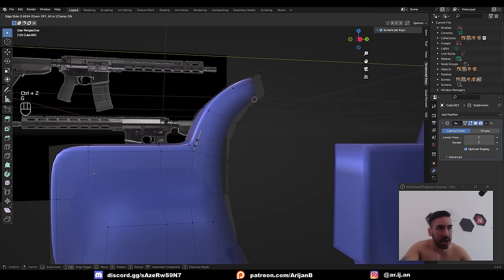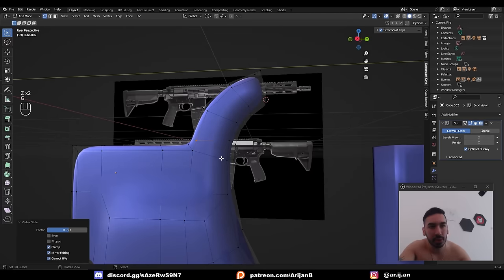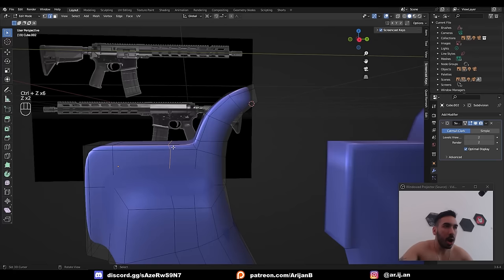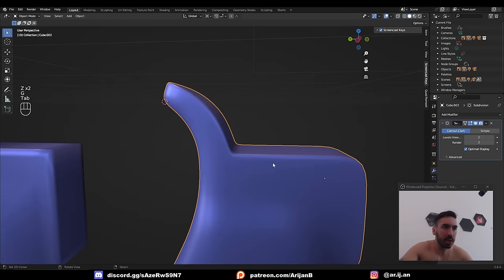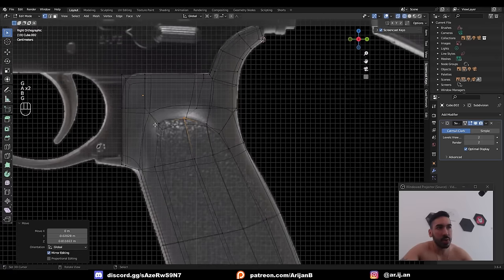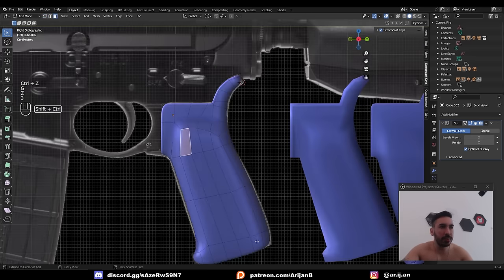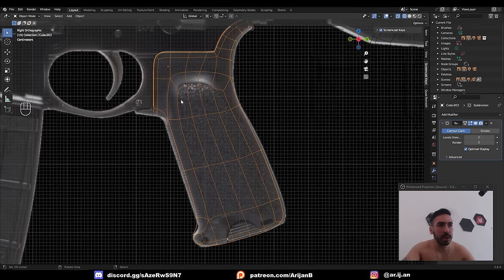Slide these edges backwards to get the same tight effect from the front — now we've got a beautiful tight corner on top. Adjust the shape to align vertices with the reference image to create the same curve in the background. This will also make UV unwrapping much easier later, because we'll have a surface that matches the shape in the back, and we'll be able to apply a custom texture to this specific area.